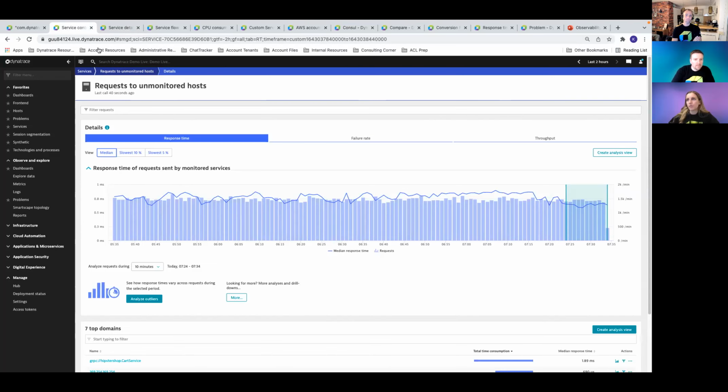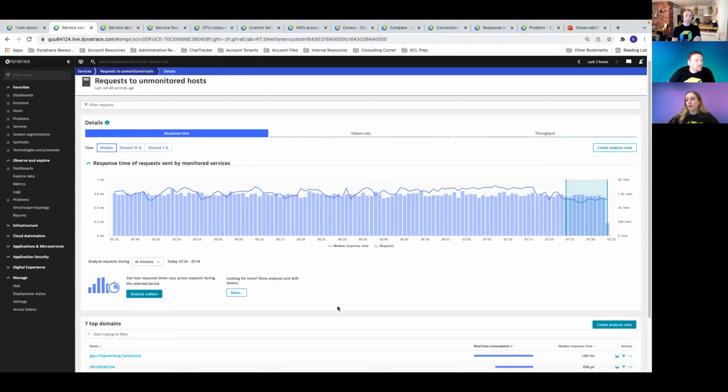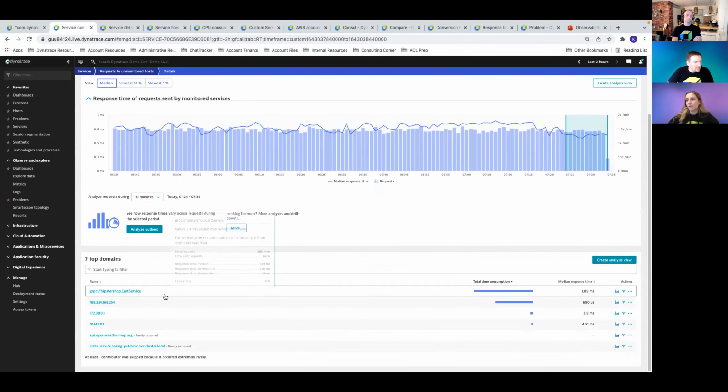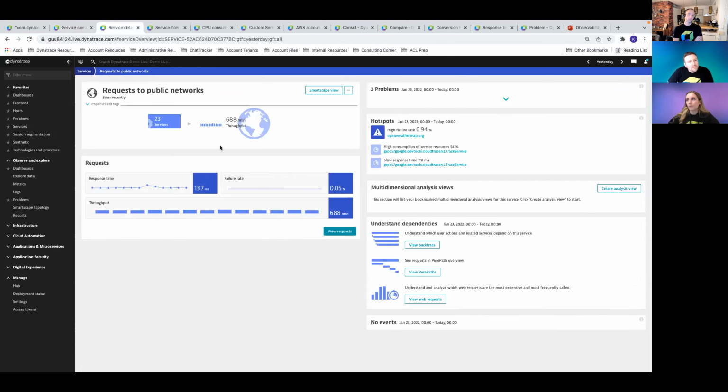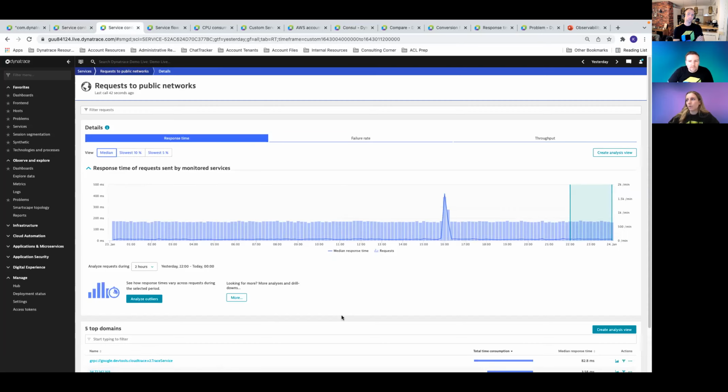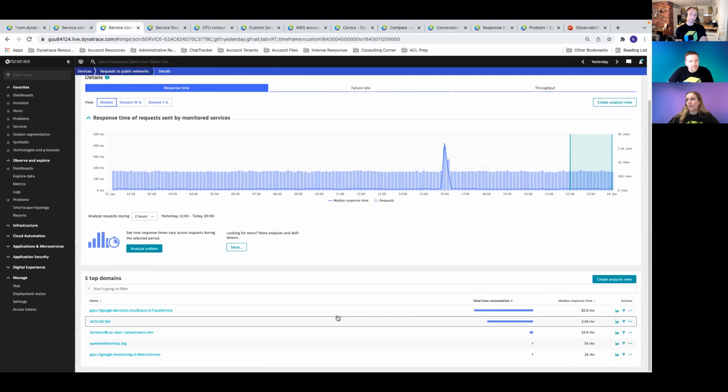If I go back to requests to unmonitored hosts here, we're able to see a list of different domains that it makes calls out to. And the same thing would be requests to public networks. If we take a look at the list of requests that we have here, we would have a list of domains that we're able to see.